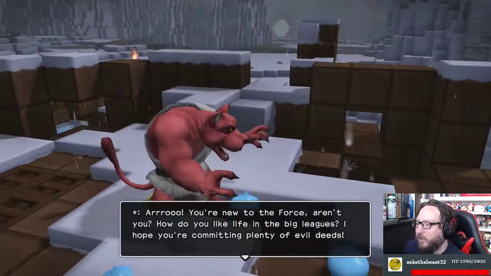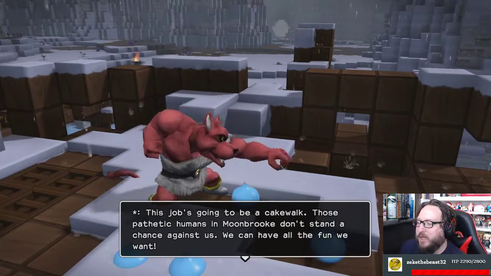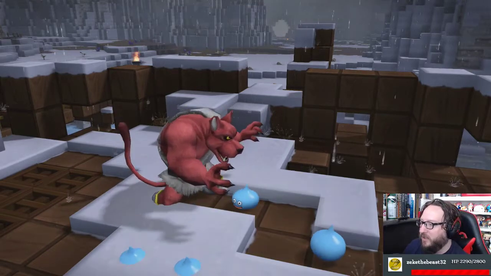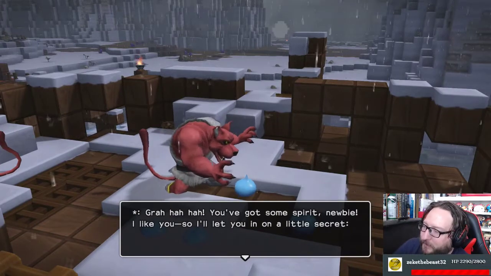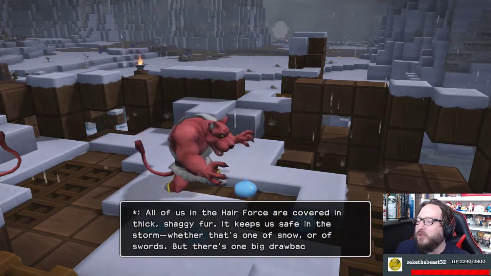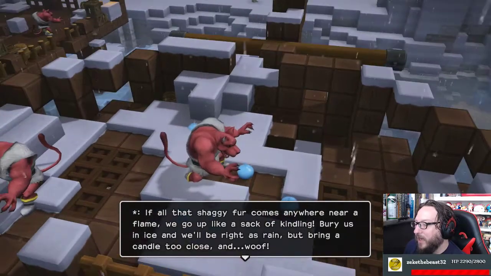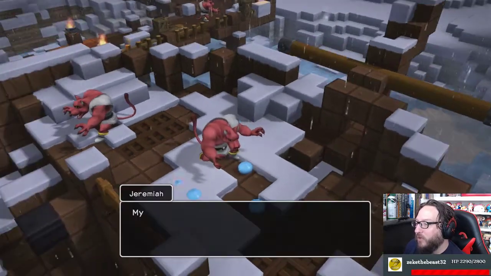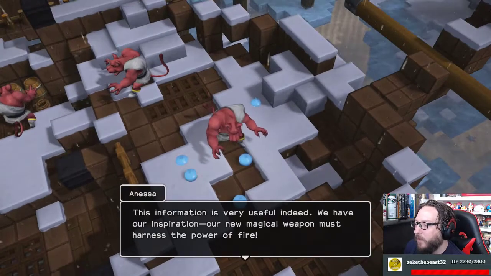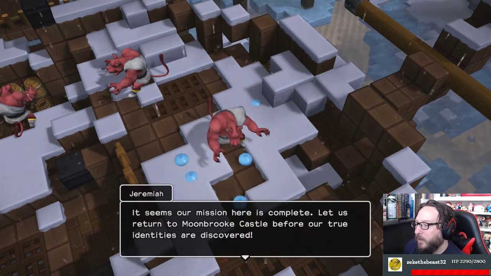Alright. Aru, you're new to the force, aren't you? How do you like the life in the big leagues? I hope you're committing plenty of evil deeds. This job's gonna be a cakewalk. Those pathetic humans in Moonbrook don't stand a chance against us. We can have all the fun we want. That's enough out of you. Shut up and tell us what the Air Force's greatest weakness is. You got some spirit, newbie. I like you, so I'll let you in on a secret. All of us in the Air Force are covered in thick, shaggy fur. Keeps you safe in the storm, whether that's one of snow or swords, but there's one big drawback. If all that shaggy fur comes anywhere near a flame, we'll go up like a sack of kindling. Bury us in ice and we'll be right as rain, but bring a candle close and woof. My goodness, Malroth, you learned more in an afternoon than I discovered in many long years living amongst them. This information is very useful indeed. We have our inspiration. Our new magical weapon must harness the power of fire. Seems our mission here is complete.